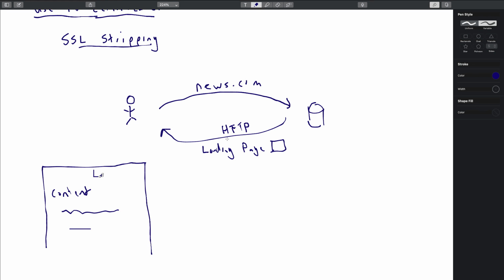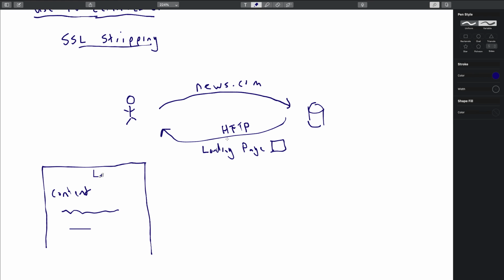Now, how does the user know? Let's say you're sitting on the New York Times website. You see that it came down over HTTP. You see that submit button there. How do you know whether, when you click on that, it's going over SSL or not? On the bottom left of the screen, you will see the URL, and you will know if it's HTTP or HTTPS. Okay, so it's possible that if you hover your mouse over the button, it might show you the URL. Generally, it's not going to do that with posts. It might do that with a link to follow. But this isn't a link. It's a post request. You have to use the developer tools. You have to use Inspect. Okay, exactly. So basically, you can't see it.